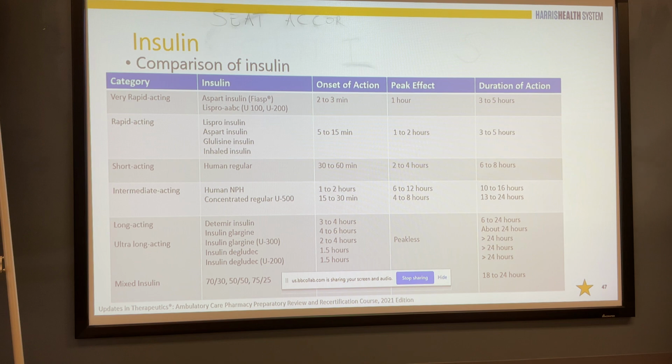There is no peak. So if you look at the pharmacokinetics of long acting or ultra long acting, it's flat. That's why it's called your basal insulin or your background insulin. It's going to be consistent throughout the day. So that's why it's kind of important. Patients try to get slick in clinic and they think that they can sliding scale Levemir, but that's not how Levemir works. You give it, it does its thing. Making sure that patients understand how long their insulin acts helps them be more consistent with it, and they're less likely to self-adjust their insulin, which they commonly do in practice. But please marinate on this slide, make your flashcards.